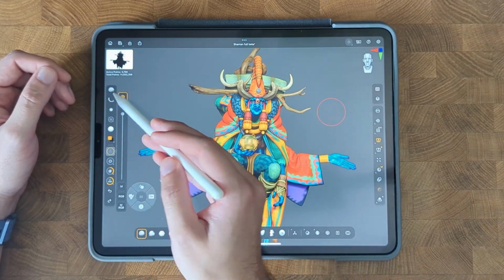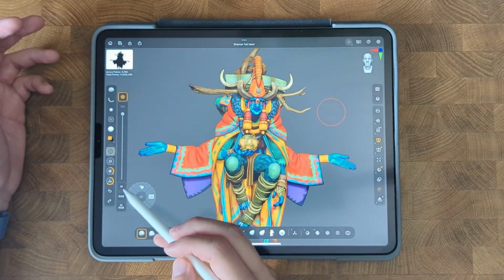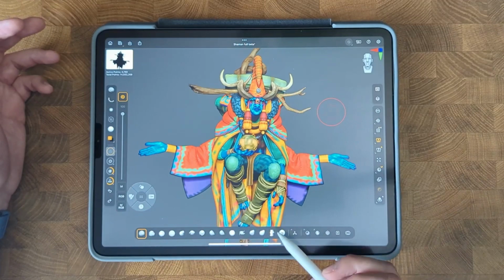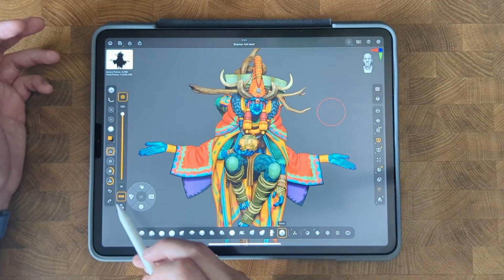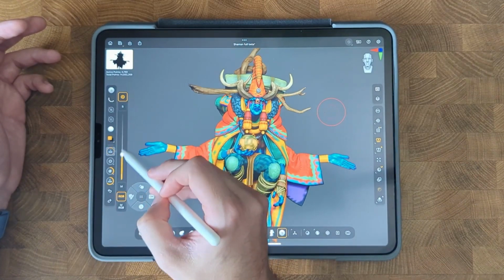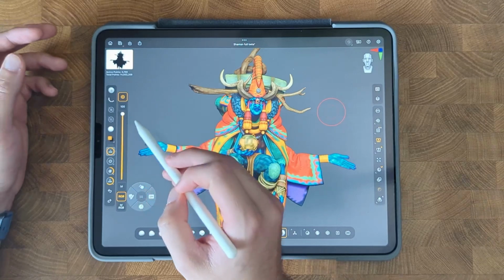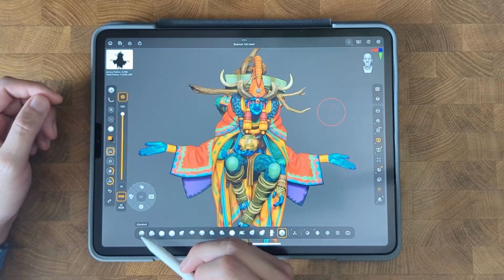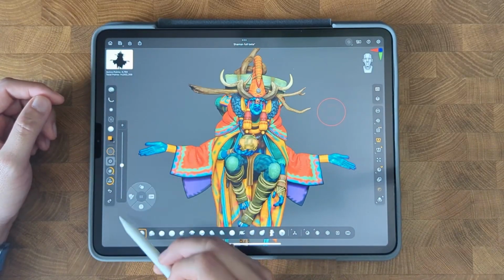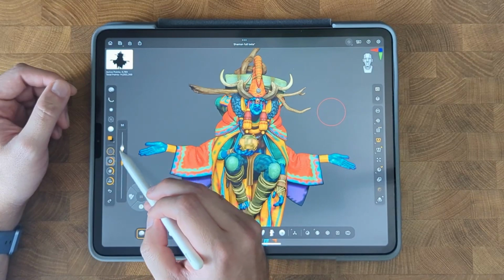And then in the next item here, we can change the RGB intensity. In this case, the standard brush doesn't use any RGB, so you see it is turned off. But if I select something like this one, which is paint, RGB is going to be enabled, and we can change the opacity of that. So this is a really cool thing. Now let's go ahead and go back to the standard one, and to the next one, we can change the focal shift.